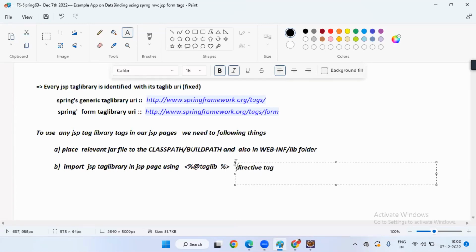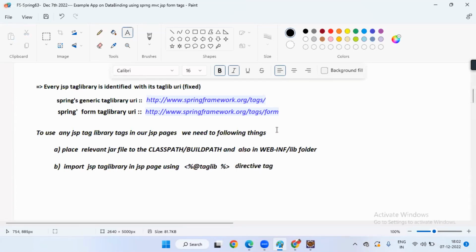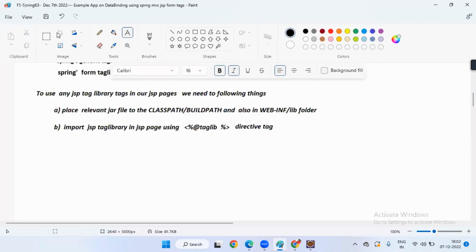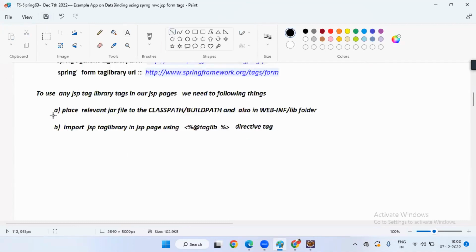Are you understanding my statement? Here is A, here is B: the WEB-INF/lib folder, class path or build path.